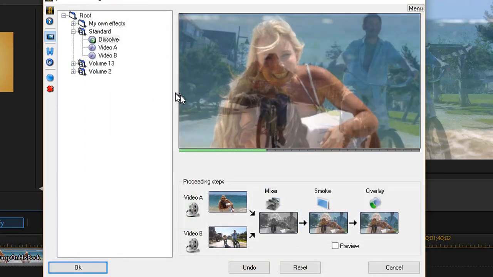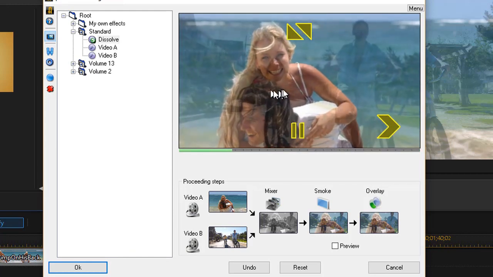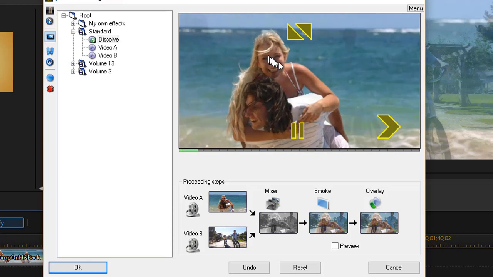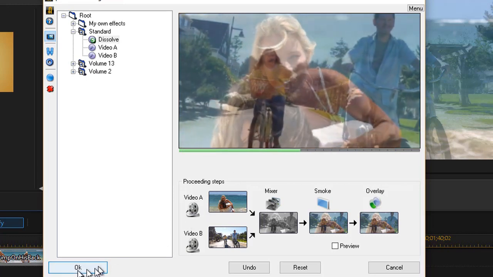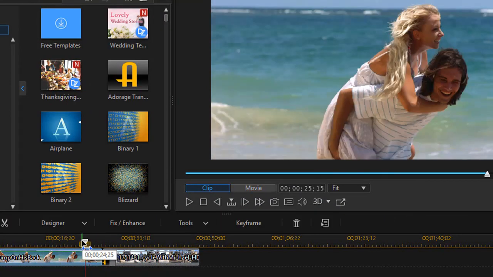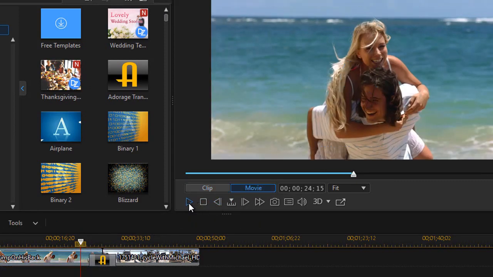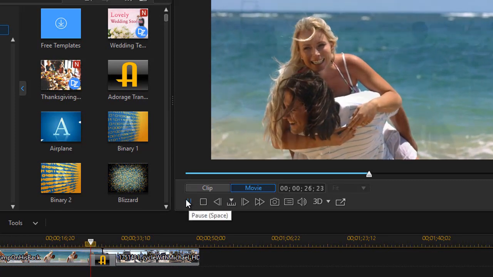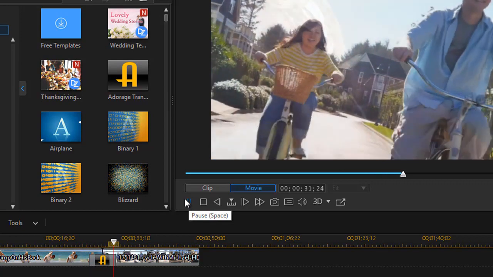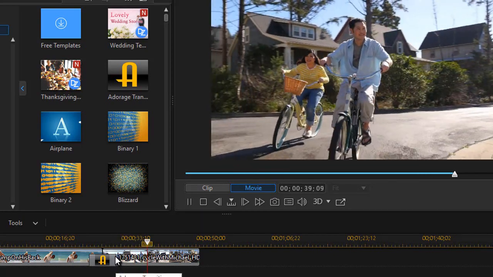Now when we look at it, we not only have the dissolve, which was natural to the transition, we have it enlarging without having affected our initial clip, and then we also have this rotation and the enlargement on the second. If I click on OK, we'll go ahead and play this in our main screen. We'll look at the preview screen here. Move my playhead over. We'll click on the movie, and we'll click on our right tab. There we end our first clip as normal. It enlarges, comes in. The second clip, we have a little bit of rotation, and then we have it enlarged. And then it pops back to the normal size after the transition is over.